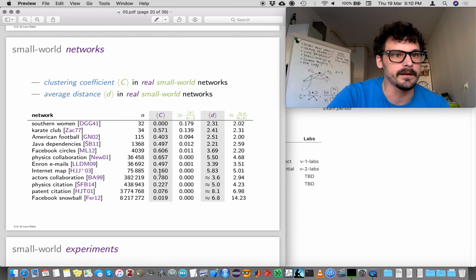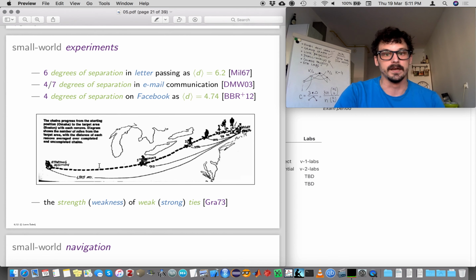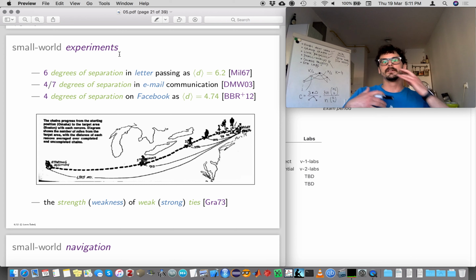So to move on, here I am listing 3 papers that in a way try to measure this small worldness or distances between the nodes in a network. And the so-called experiments of small worldness. The first one is the most famous one, Milgram's experiment from the 60s, where he asked random people from Omaha, Nebraska to forward a letter to some stockbroker in Boston. So the only task was, here is a letter, forward this letter to that stockbroker.